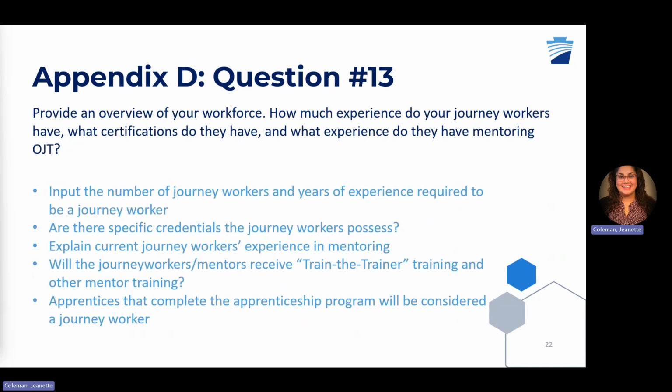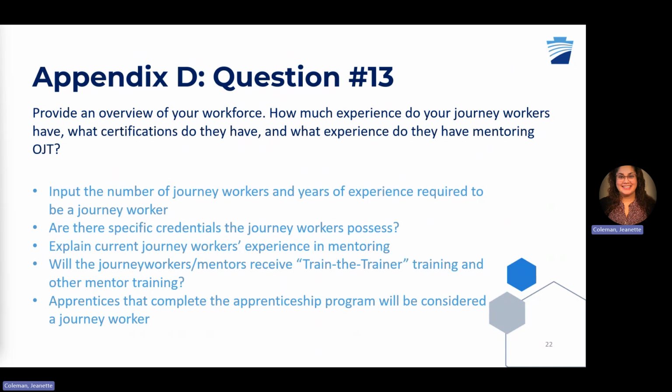For question 13, provide an overview of your workforce. How much experience do your journey workers have? What certifications do they have? And what experience do they have mentoring on the job training? Input the number of journey workers and years of experience required to be a journey worker in your answer.